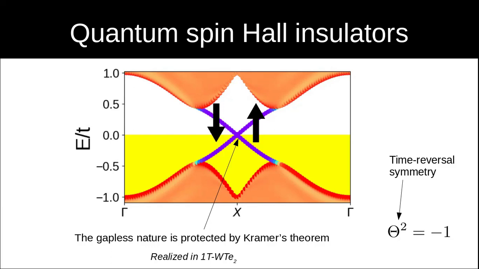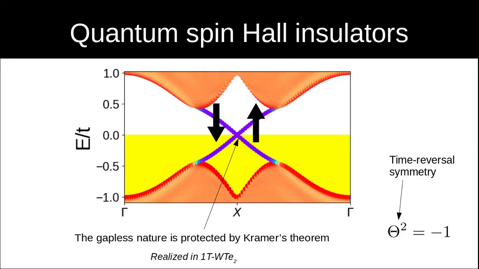In the absence of spin mixing terms, the twofold degeneracy is guaranteed. Now, once you switch on spin mixing, then if you have time reversal symmetry, the twofold degeneracy must remain there. What this actually means is that even perturbations that mix spin will not break the degeneracy that you have at the X point, will not open a gap in your edge states. So in a quantum spin Hall insulator, the gapless states are actually protected by time reversal symmetry, by the idea that you have Kramers degeneracy at the points that are invariant under time reversal symmetry.